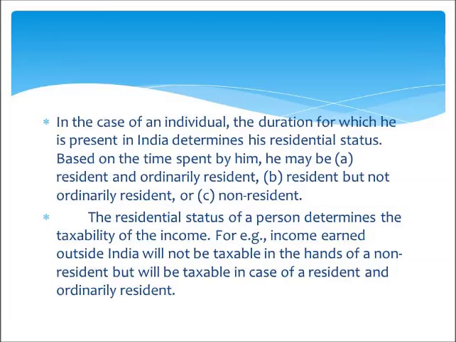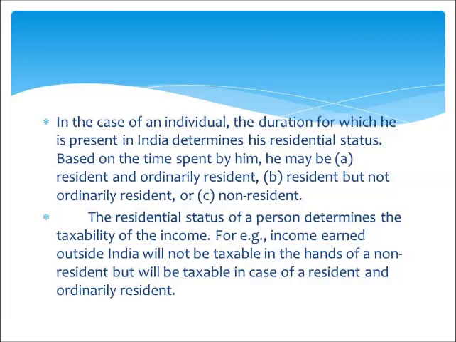Now we will understand how the residential status of an assessee is determined. In case of an individual, the duration for which he is present in India determines his residential status. The number of days for which he is present in India in a particular year determines his residential status. All the details about how many days a person needs to stay to be resident and ordinarily resident, not ordinarily resident, or non-resident, we will discuss in the second unit, when we discuss the definitions of the various terms. But for now, we'll just know that it is the duration. This word is important.